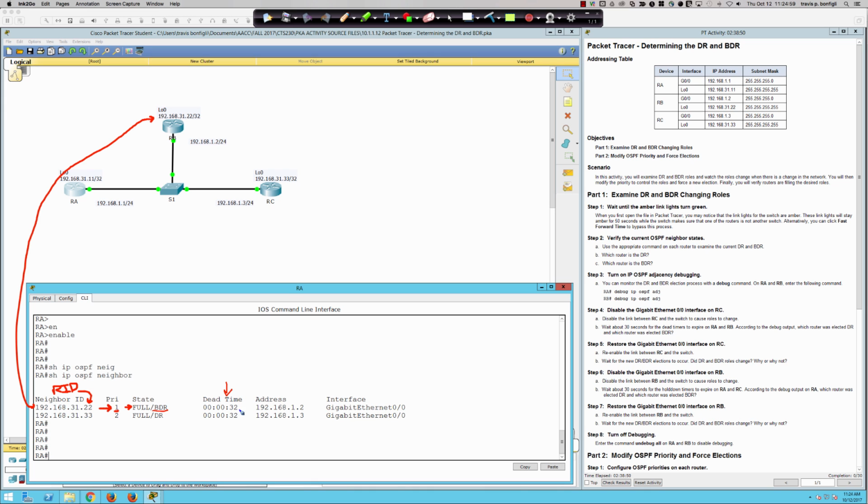So by default, the hello interval is 10 seconds. And then the dead timer, if we extrapolate that and multiply the hello interval by 4, we get 40. And this is changing constantly between 40 all the way down to 30, and then it goes right back up because we're receiving those hellos every 10 seconds. Now we see the IP address of the neighbor, of this router here, router 2. That is the actual IP address out that interface that we can use to reach this OSPF neighbor.